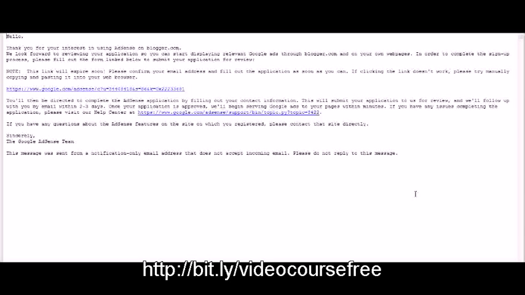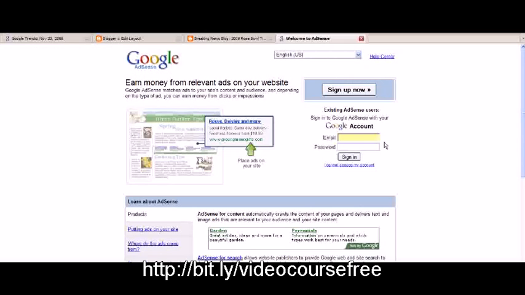And then to log into AdSense to check your earnings and to make sure that your payment information is set up so that you can get paid, you're going to want to simply go over to google.com/AdSense. Then you insert your email and then your password, and then you can log in and track your earnings. You can change your account information, like if your address changes, and you can change how you're getting paid, if it's direct deposit to your bank or a check mailed to you.